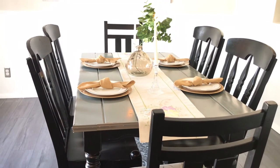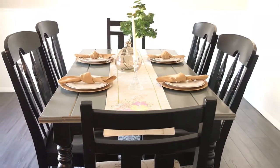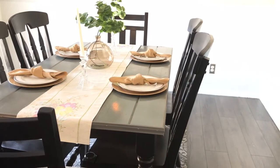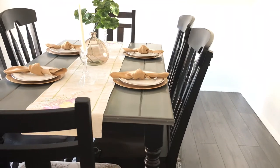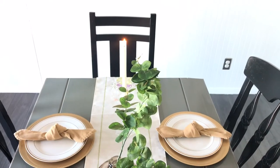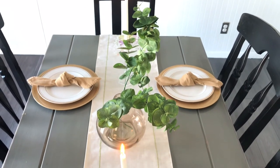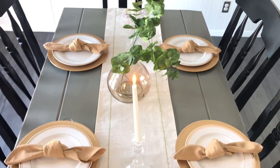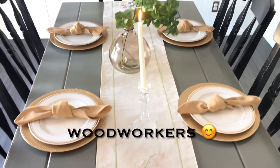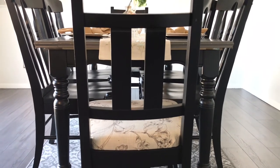Finally, after two-plus weeks, this table is finished and I really love how it turned out — I hope you guys do too. There was a lot of frustration and a couple of tears, but stepping outside of your comfort zone actually strengthens you. Would I do something like this again? Maybe. My husband and I are not woodworkers whatsoever, but it was a great experience for both of us.